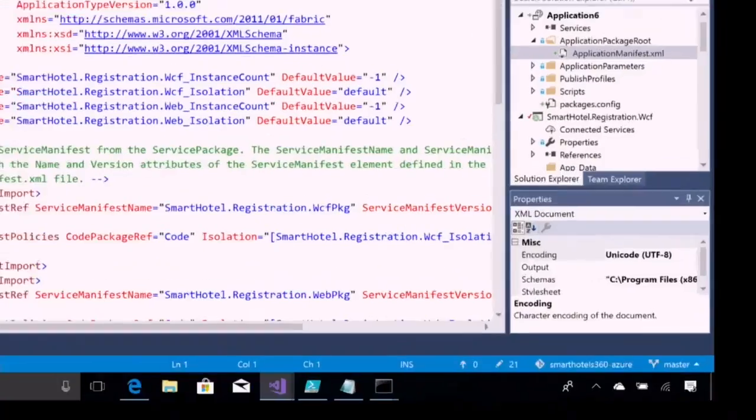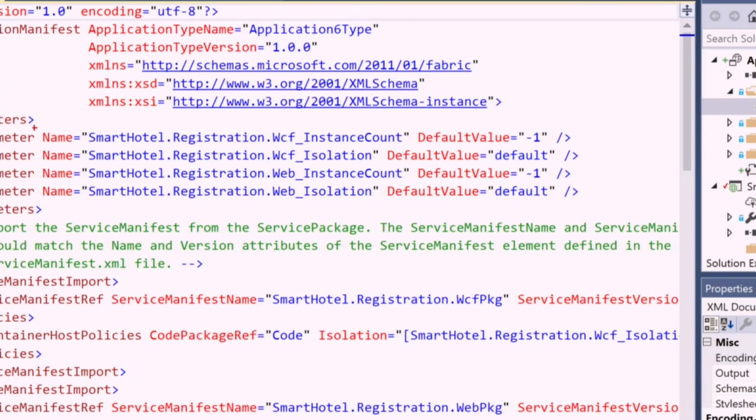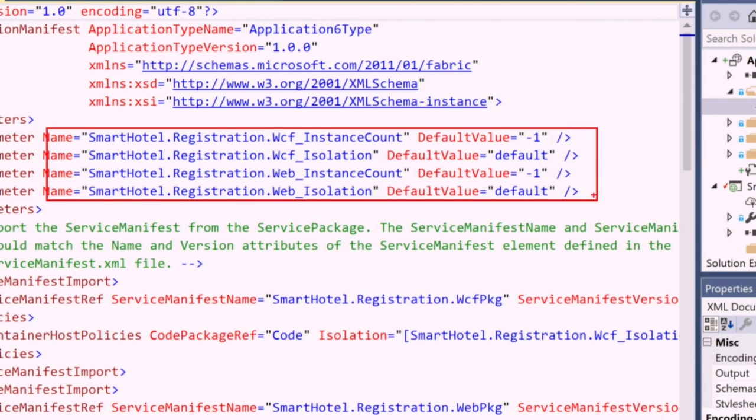And then the other thing that's created for me is the application manifest. And this one's pretty cool in that just here at the top, you can see I'm now able to, for each one of these, decide, one, what's my instance count, right? So I'm going to start with 1, right? But if I want to, I can spin up more right here.